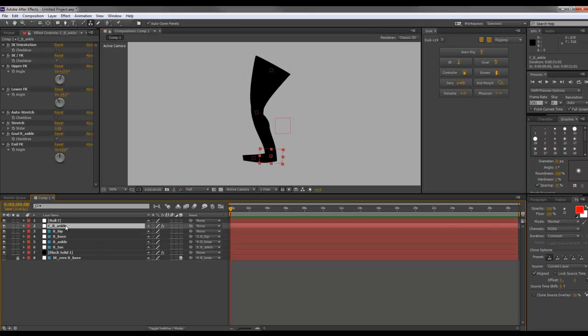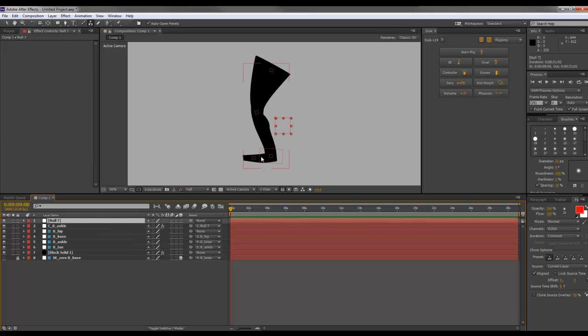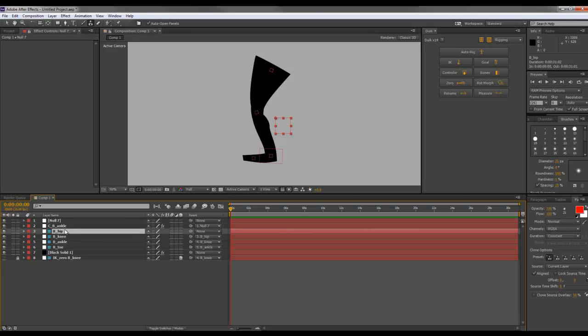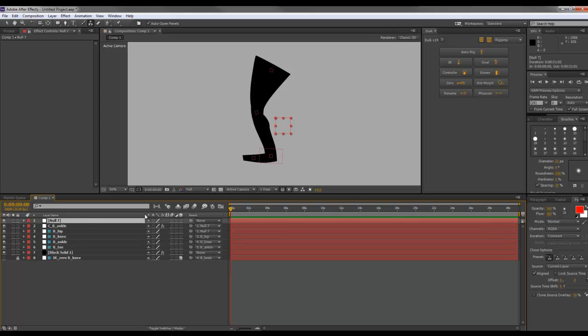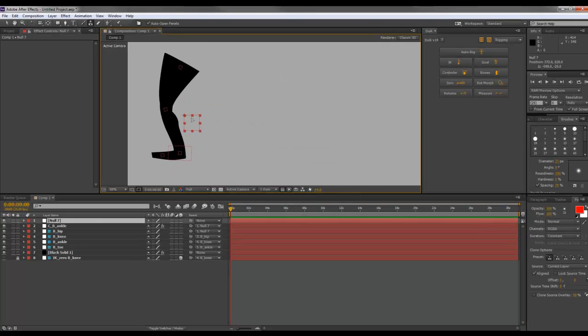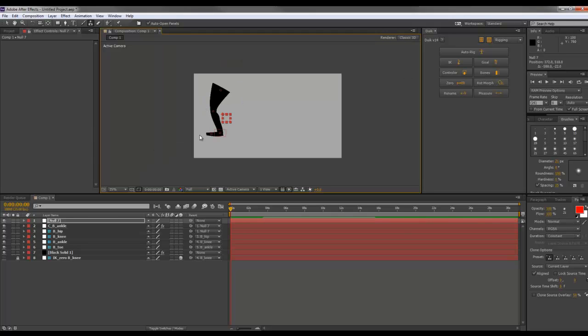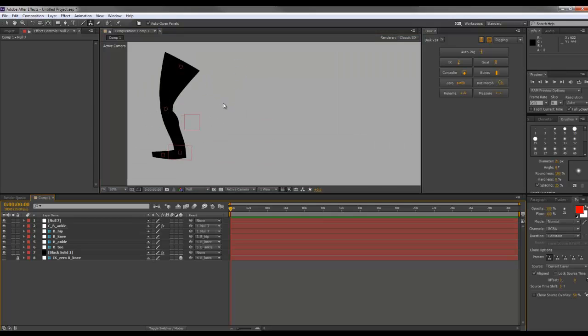So we know that our controller moves most of the leg, so we need to parent that to the main controller. But we also need to parent our hip. You can see it's not parented to anything to this main controller. So now if we move the null, our leg will move all the way to the left. It's just the easy way to get it out of view. Great. So what I'm going to show you next is to do the same thing but just with shapes.